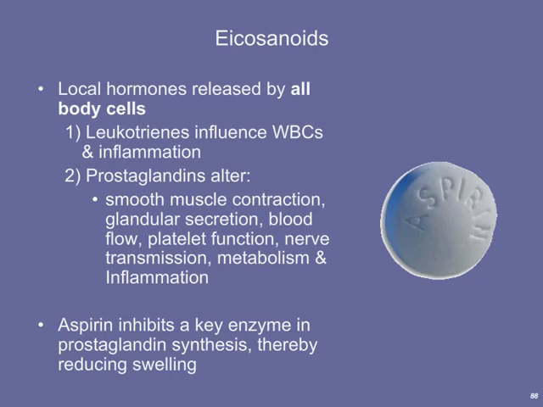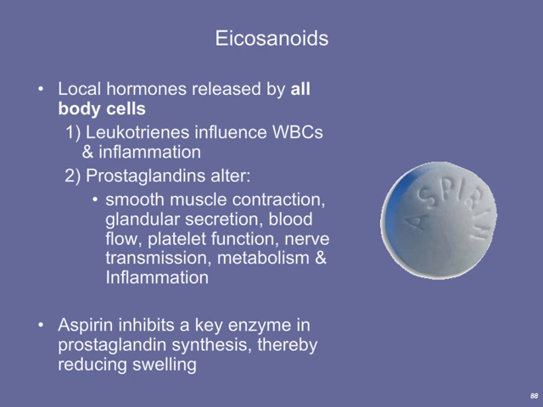The last group of hormones we're going to look at are actually paracrines known as eicosanoids. Eicosanoids are secreted and received by almost all cells in the body, and they can be divided into 4 groups, the most important of which are leukotrienes and prostaglandins. Leukotrienes are potent mediators of inflammation. That is, they are produced or released when cells are damaged or destroyed.